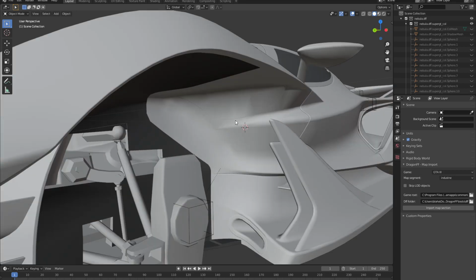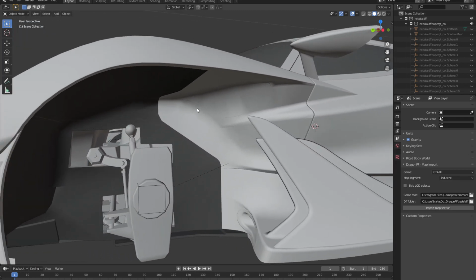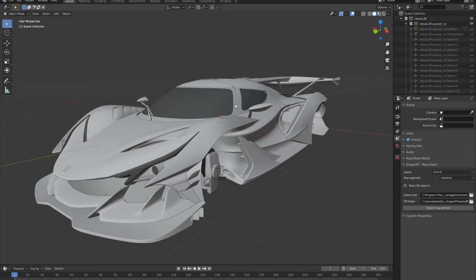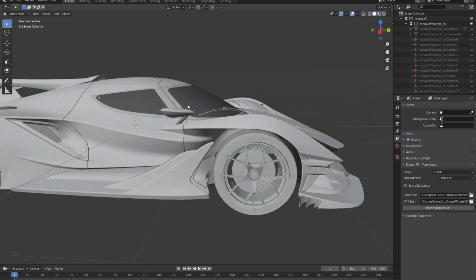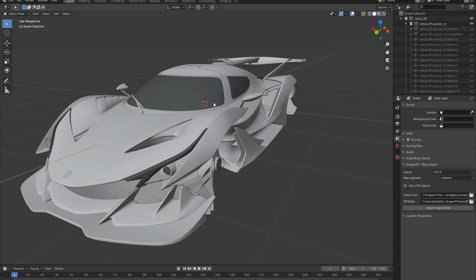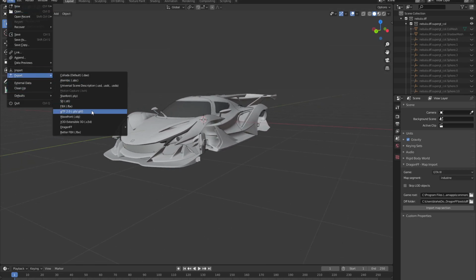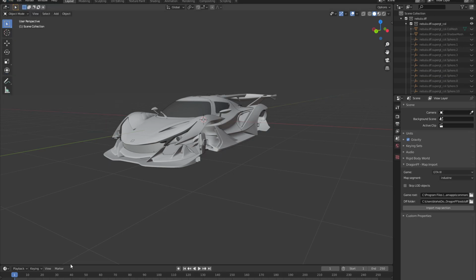Now, for example, the first problem that you're going to see is these faces that don't look very smooth. So for now, this whole entire car looks very nice and smooth. And what we're going to do is just try and export this as a Fbx file over at Unity. So I'll open up Unity and I'll be right back.